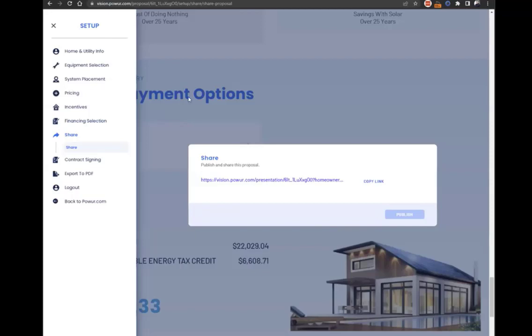Now, this proposal is a dynamic proposal. So if you send a customer the proposal with a dynamic link, I put it in a hyperlink, just be prepared that if the pricing changes on the fly, for example, if we got the Q cells and RECs price drops, all your proposals might actually move down as well, which is good if you want to pass that savings along to the customer. On the flip side, that also could work against you.